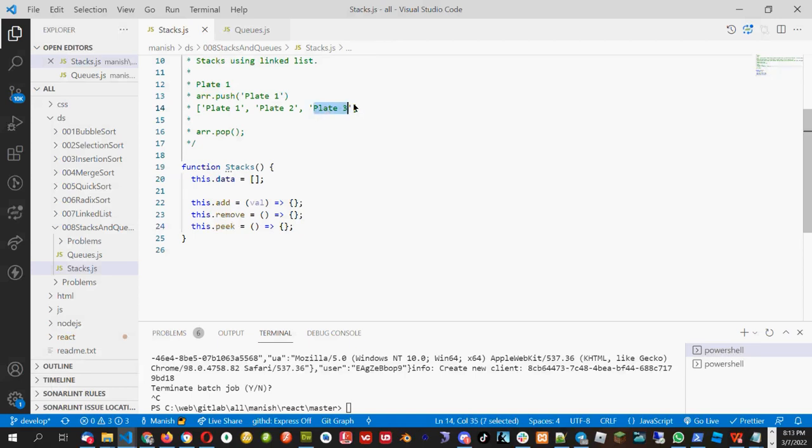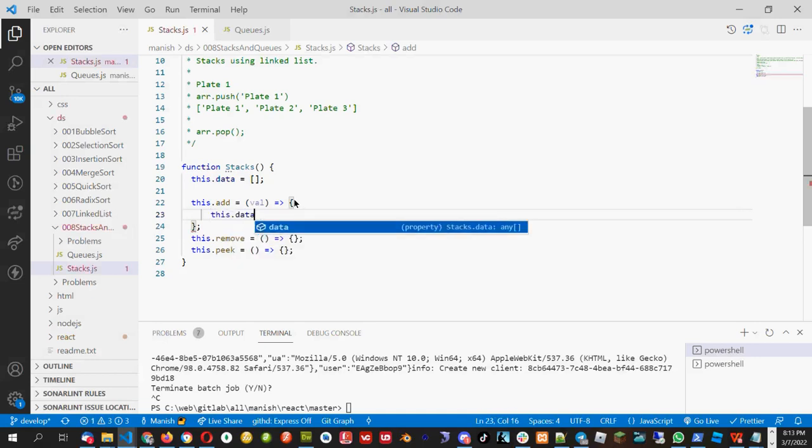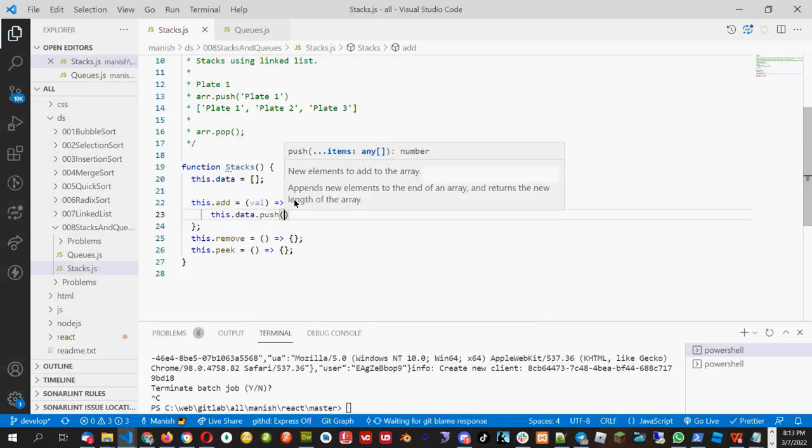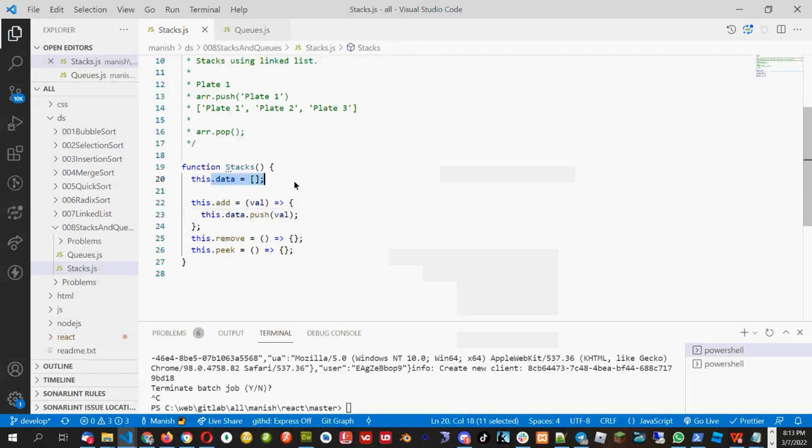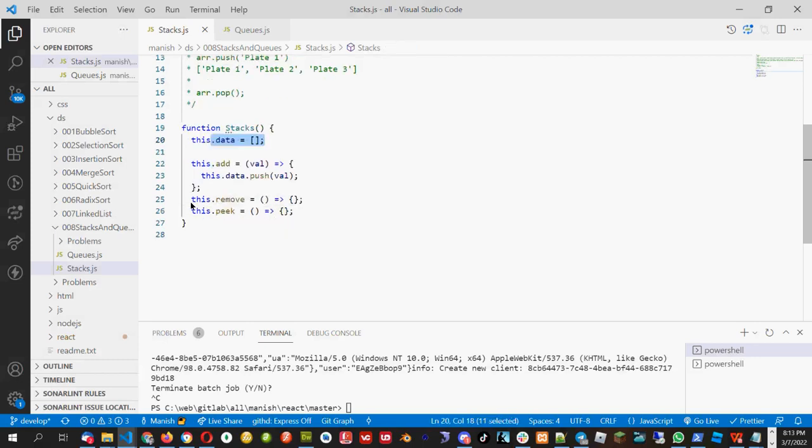But when I use peek, I will only see which one is about to get removed. Like we have array push for adding, when I try to add, I will use this dot data dot push and I will pass val, that is, val is to be pushed in this data.